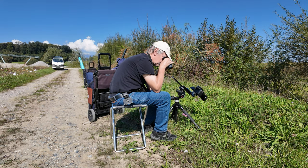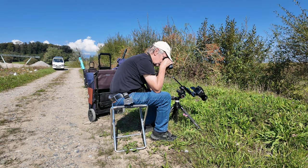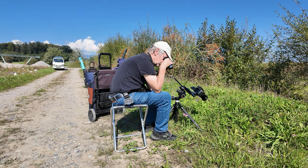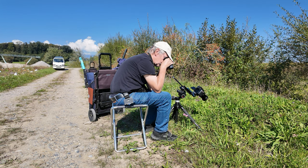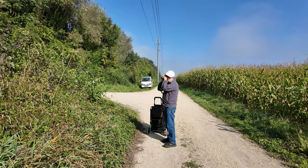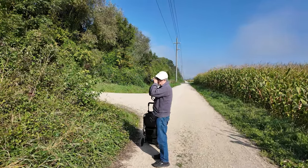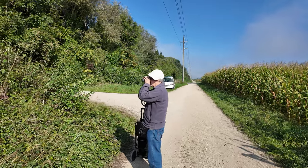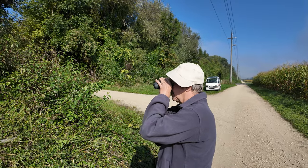Fortunately, now I no longer have to interrupt my filming to identify a plant seed on a leaf. With the Pentax Papilio 2nd macro binoculars, I can look at 2 or 3mm insects from a distance of 50 cm. Focusing works without any problems from 50 cm to about 3 meters. Further back in the bushes makes no sense for us anyway, as our macro rail extension doesn't reach that far and we very rarely put the tripod in the bushes.